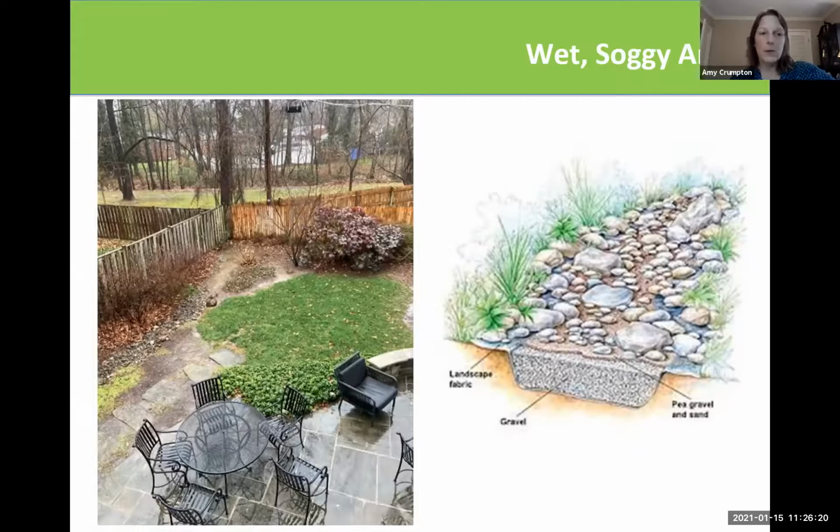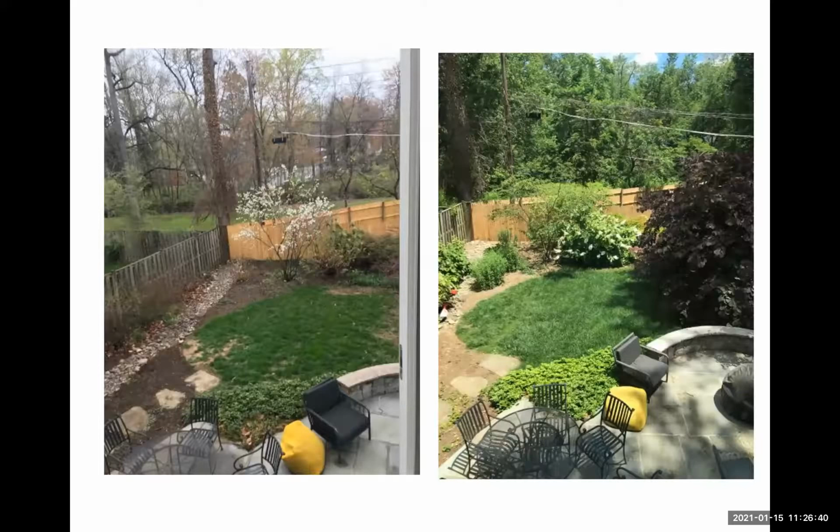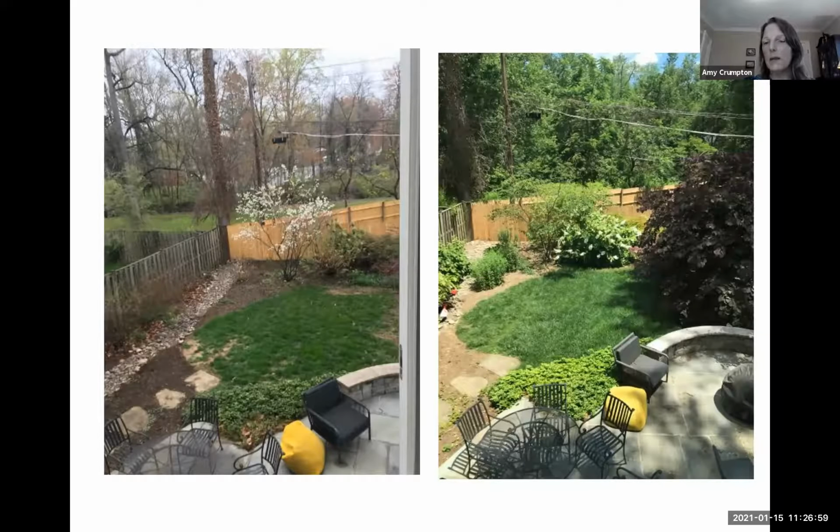And then she put a lot of rock on top of that, and then planted very heavily with a lot of really pretty plants that like water. And as you can see, as it's starting to fill in, it's quite a nice space. And so she's keeping some grass there because she wanted a little area for a play area for her grandchildren. You can see she did leave some grass, but just planted all the way around it.